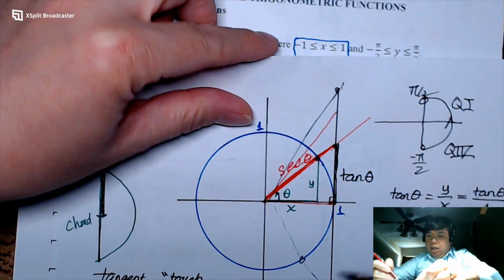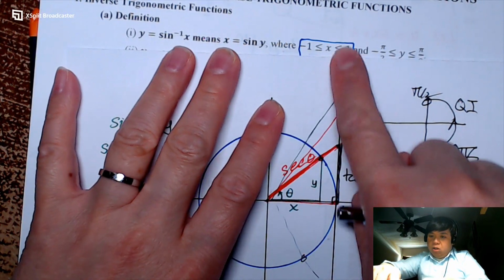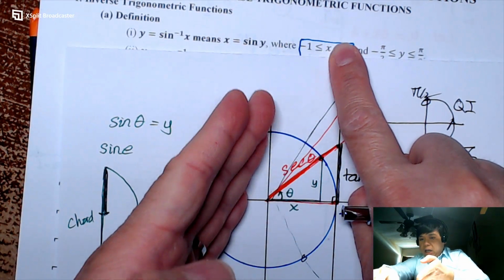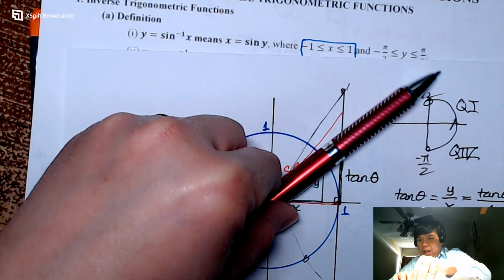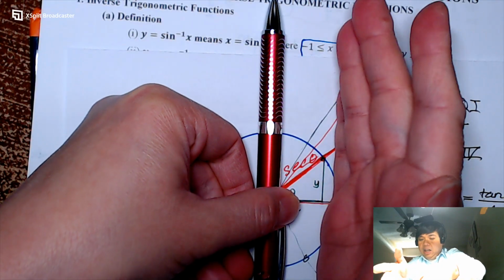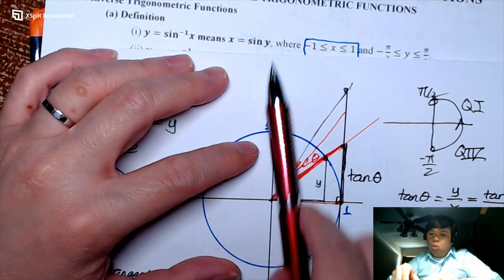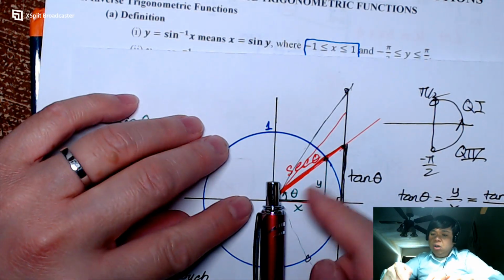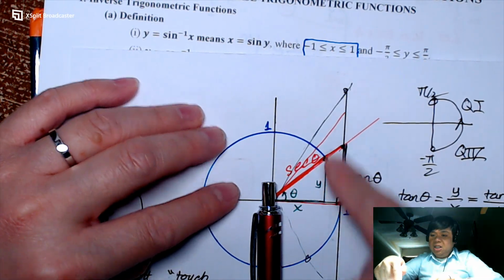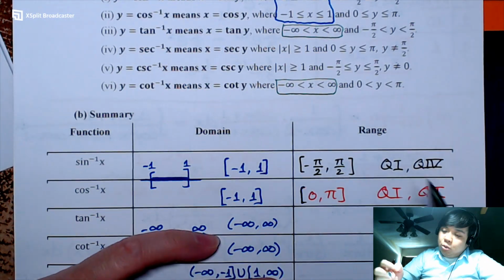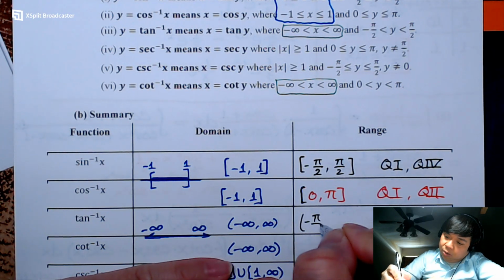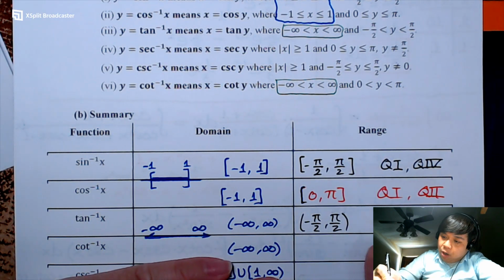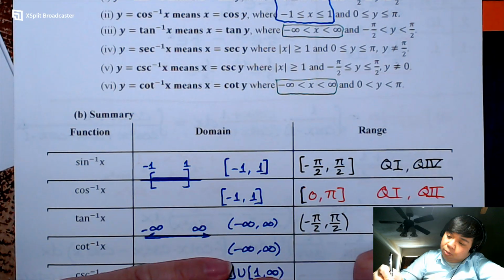As you see, if I have the point at infinity, then you draw it pretty much parallel to this, and so this line will go this way. When it goes parallel, it will not touch this tangent line. So when it's π/2 or -π/2, it will not touch this tangent line. So tangent does not exist. So pretty much this, but without the boundary. So we go from -π/2 to π/2. Pretty much Q1 and Q4, but no endpoint.